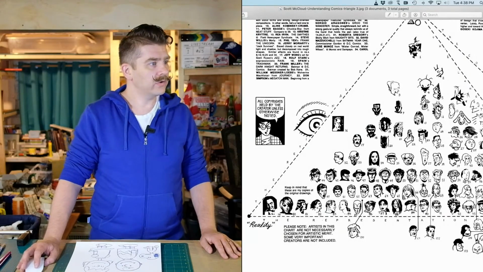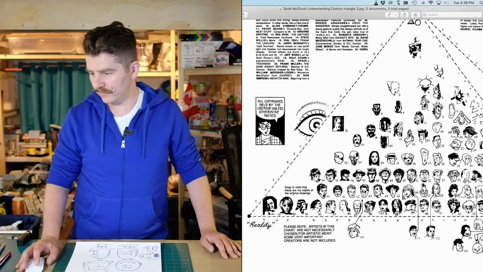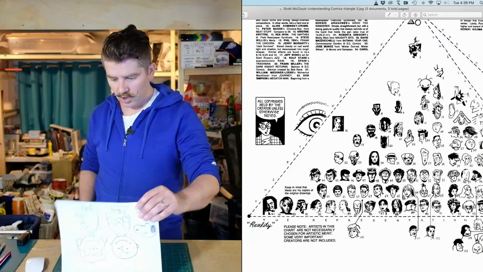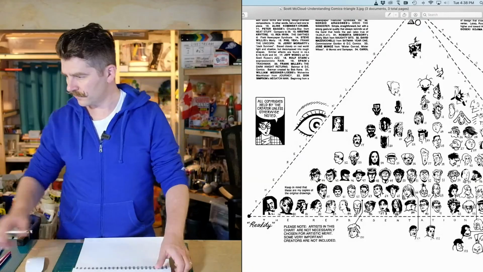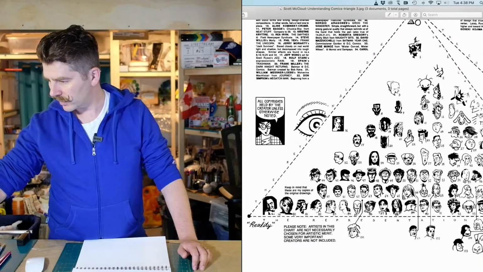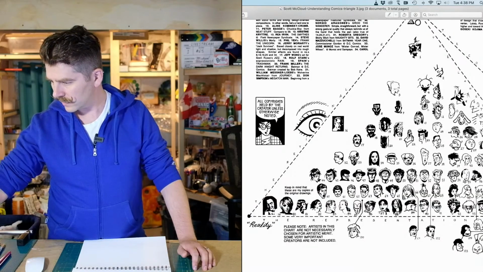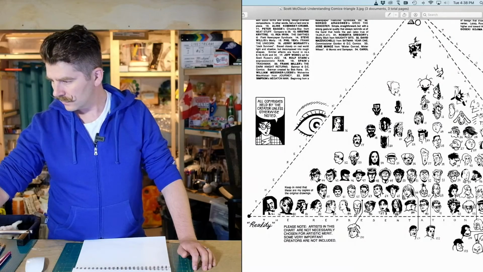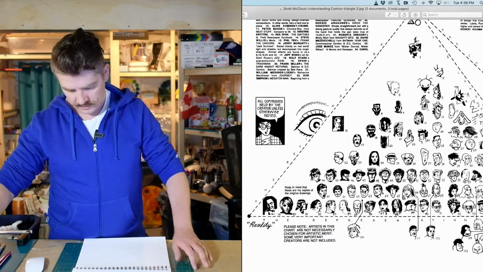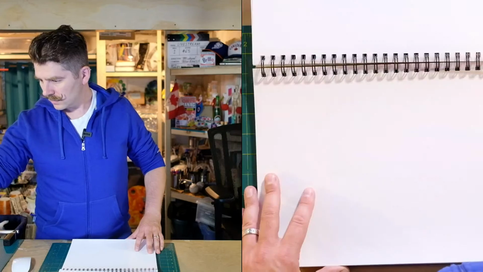So what I want to do is we're going to do some drawings of the basic structure of the face. So I'm going to bring up another view here. Give me one second. Okay.